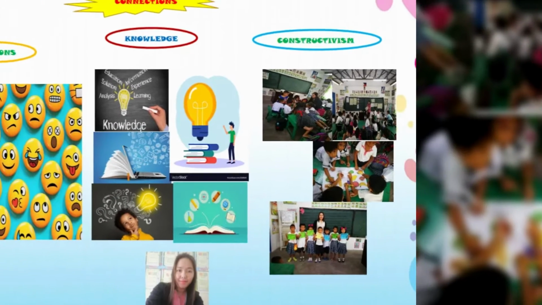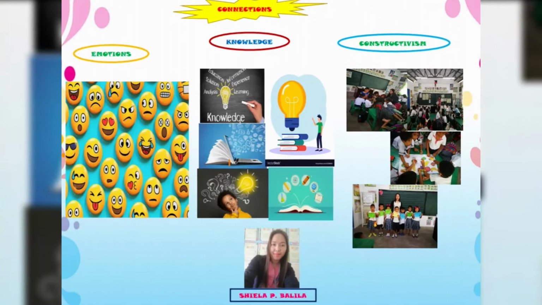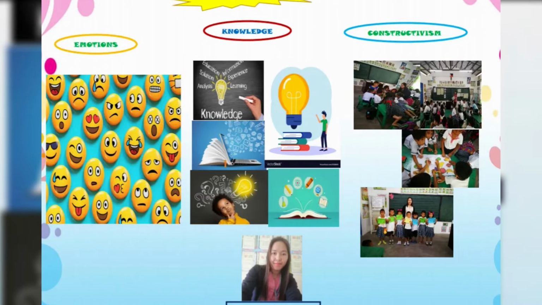The emotions, knowledge, and constructivism are connected with each other because through emotions, the child shows their feelings and signs also of their behavioral responses to what they have learned. Then, knowledge is the facts and information that we acquired through our situational experiences and practical understanding of our feelings. Then, constructivism is the output and result of all the knowledge and understanding that we have shared from others.